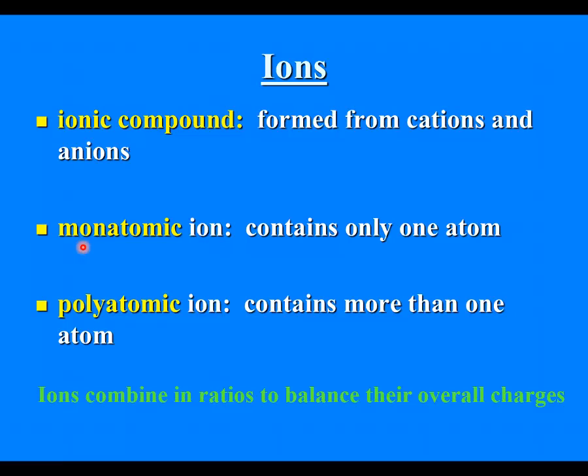Okay, so that's like the sodium cation. It has lost one electron. It's a single atom that has done so, so it's a monoatomic cation or a monoatomic ion. Now I can have polyatomic ions. Polyatomic ions will have a group of several atoms combined that will have formed an ionic charge. That group of atoms are chemically combined together, and they can gain or lose as a group one or more electrons to either form a cation or an anion.